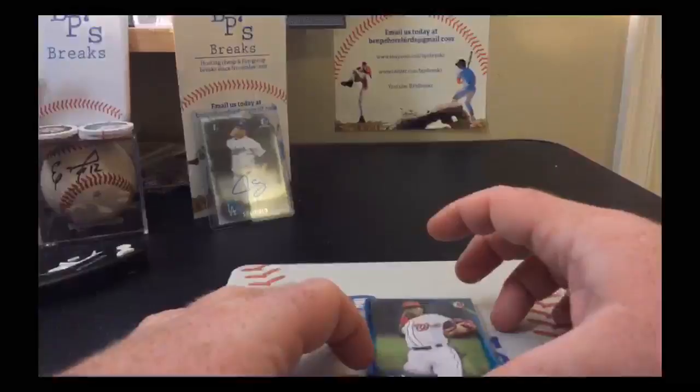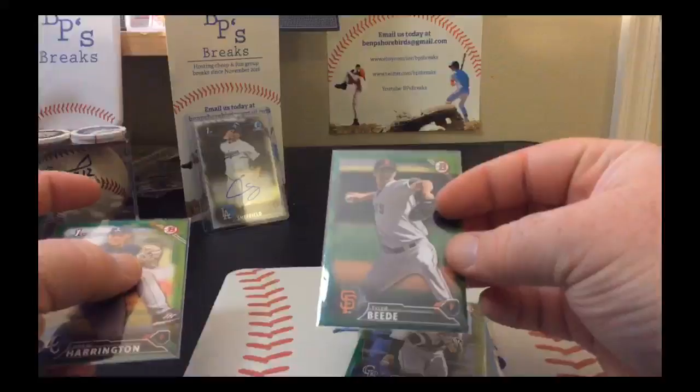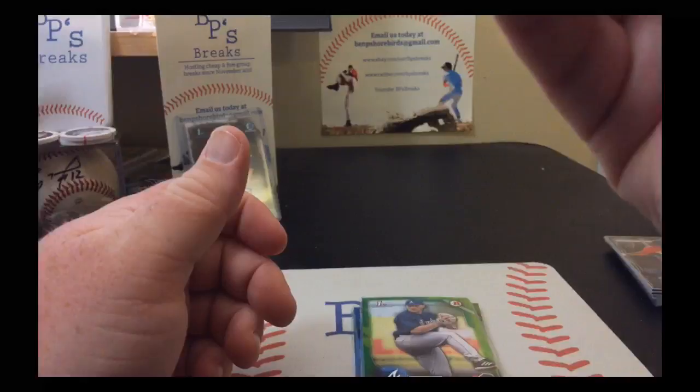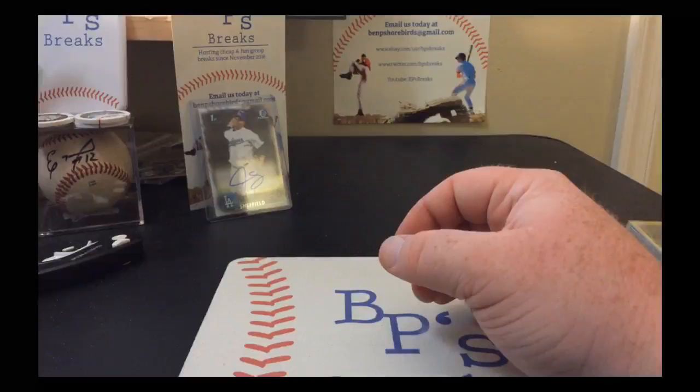We have three green paper parallels numbered out of 99 of Brian Servin, Tyler Bead, Drew Harrington, and that's the green paper. One gold paper numbered out of 50 of Marcos Diplin. 18 out of 50. That is the paper parallels. All the other paper are base, and they will be going to the paper base spot for case number three.